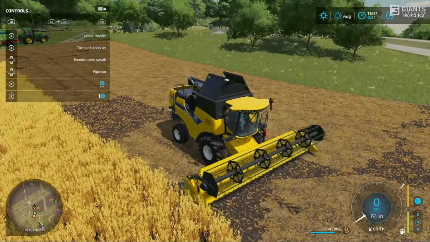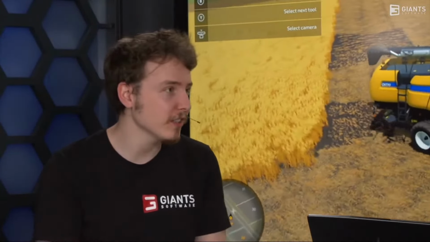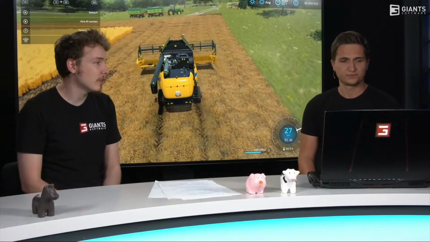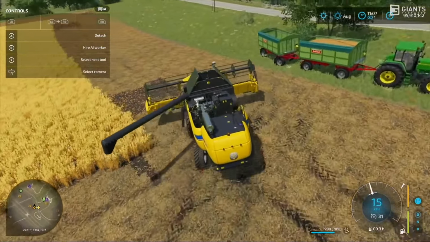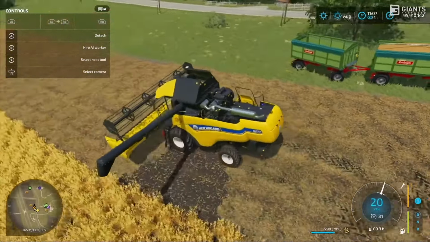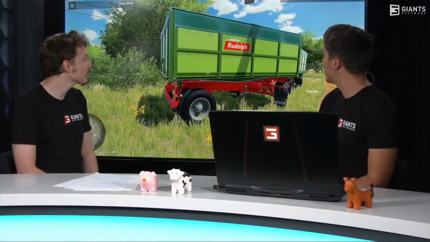So I mean, we have a little something more planned later on, but for now, after harvesting our grain here, something else we might want to show. You already parked some trailers in the back. Those are also new. Yeah. So we got now the brand Rudolph, the German trailer brand. And we got some really nice trailers from them. So let's just tip that into that. Then I can show you the trailers. So pretty nice ones.